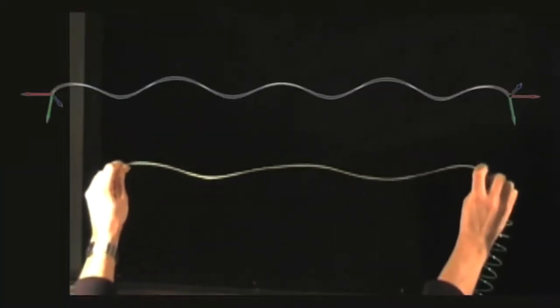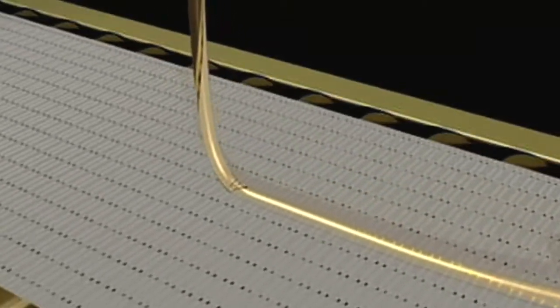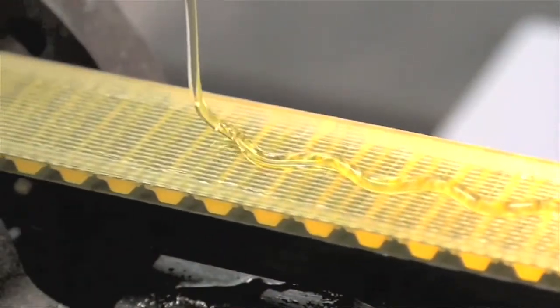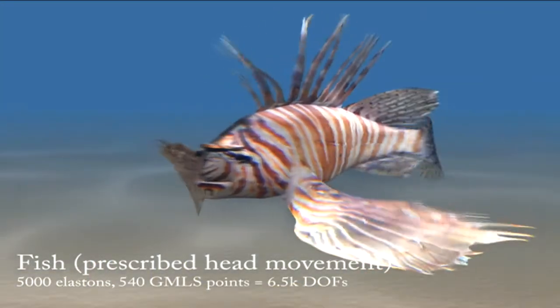And if you go from really huge to really tiny, if you can understand how a spaghetti falls on the table, then you can also create stretchable microelectronics, because you can drop tiny little metal wires onto a small microscopic substrate in such a way that it makes a zigzag pattern that allows it to be more stretchy. So understanding these very basic physical systems has impact on things from the very small to the very huge. And it's very exciting for us to be able to develop technologies that are pleasing to the eye, but also helping to advance technology in all these exciting ways.